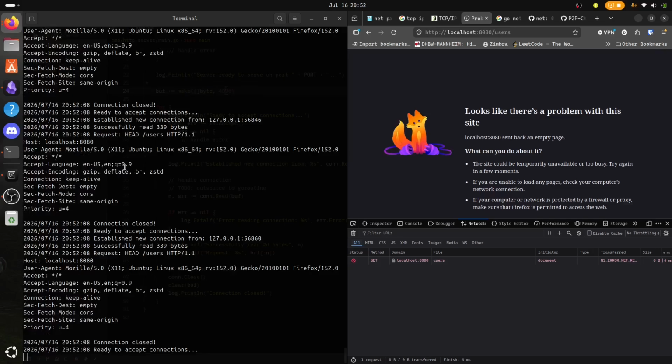It spams our terminal actually. And it always says connection closed, ready to accept connections. And so there is definitely more than one connection established, and this means more than one request made, right? The core stuff I did not see the last time, did I?